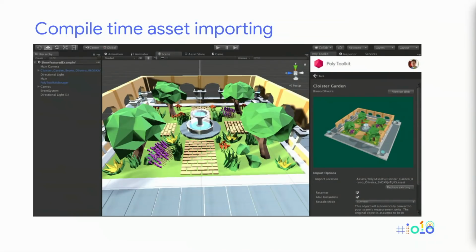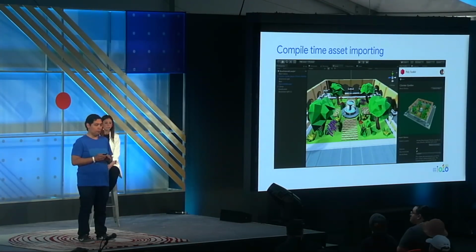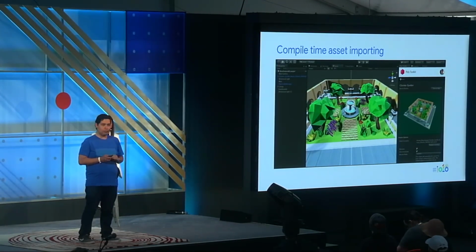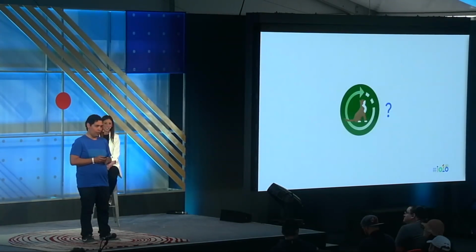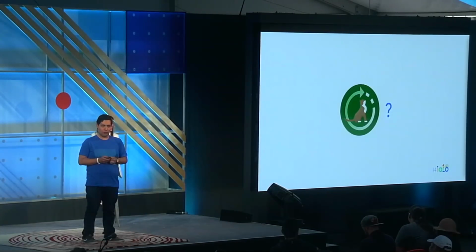And notice that this is already in your scene, in your project, and this is already a perfectly reasonable app. If you click play, it's going to run, and it's already like a full app. Of course, if you actually want the garden to do something, you have to write some code. Otherwise, it's going to be more like one of those contemplative gardens. But you know what's going to happen? You're going to ship this app, Contemplative Garden, on Google Play. And then the first thing that users are going to do is they're going to say, sure, this garden is very nice. However, I want a cat. That's what's going to happen.